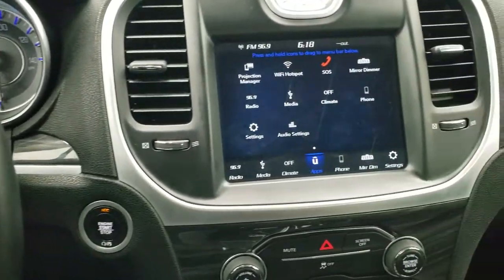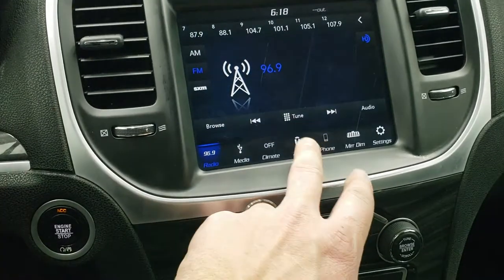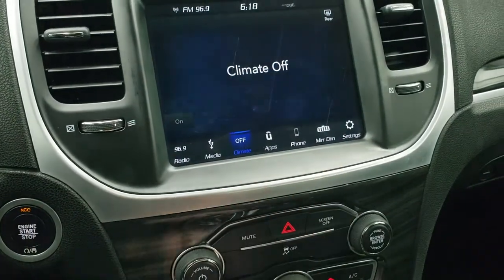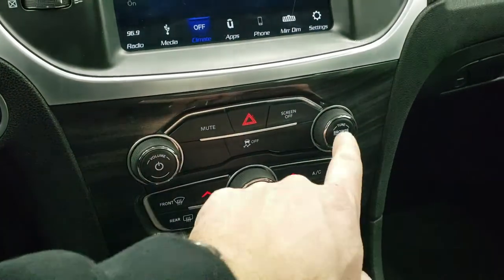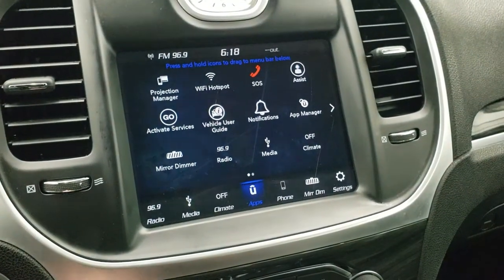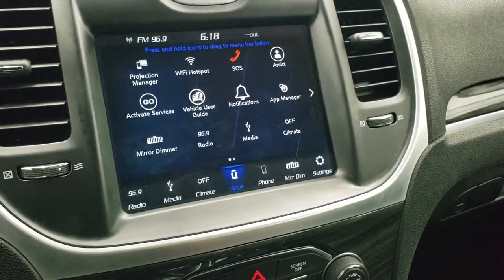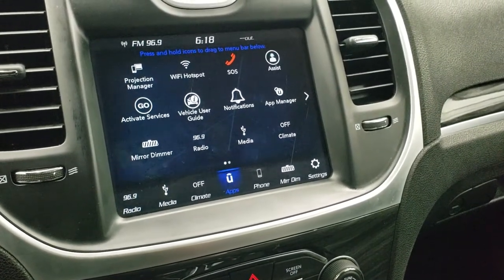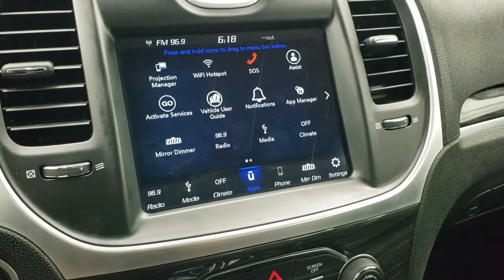This one has the 8.4 4C radio, so you get AM, FM, and Sirius XM radio capabilities. You also can do your climate control here — you do get dual climate control, and you can do all your controls down here as well with the more tactile buttons, including volume and tune control and stability control. You also have these apps in here, and the main one I want to point out is the projection manager. So if you have Android Auto or Apple CarPlay on your cell phone, you can project your cell phone to the screen. If you have a navigation system on your phone such as Waze or Google Maps, you can project it to the screen — it's like you have navigation right on your screen there. Really cool system.